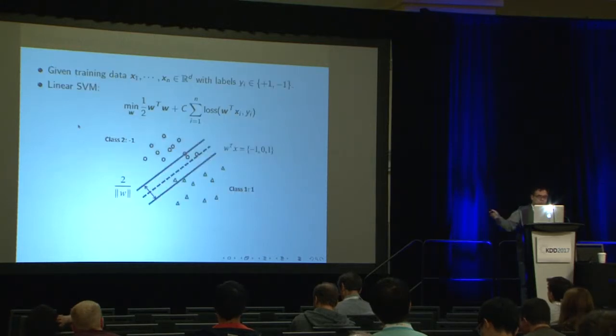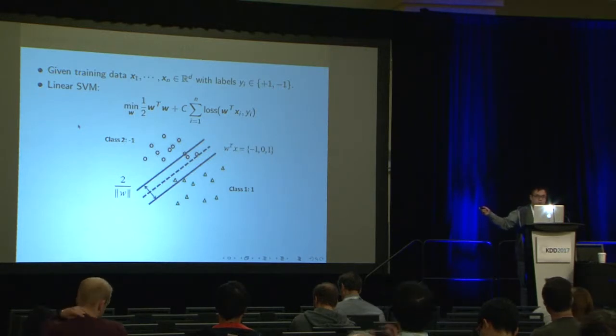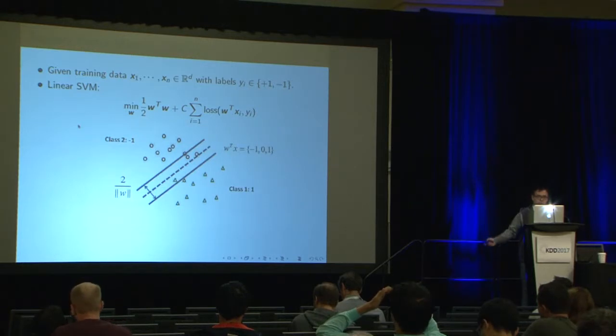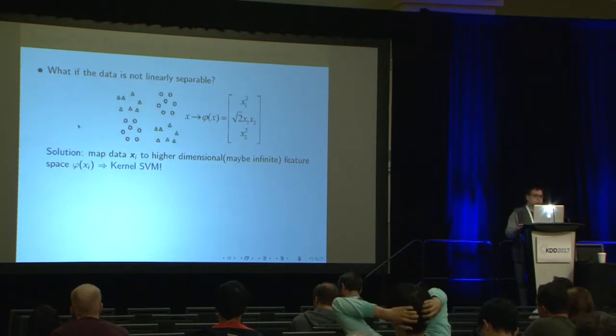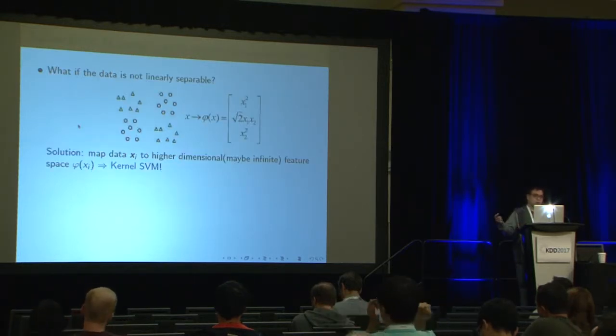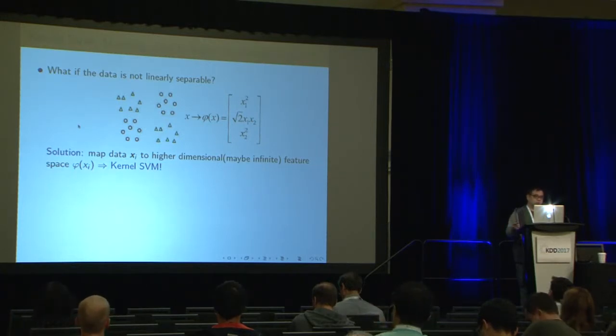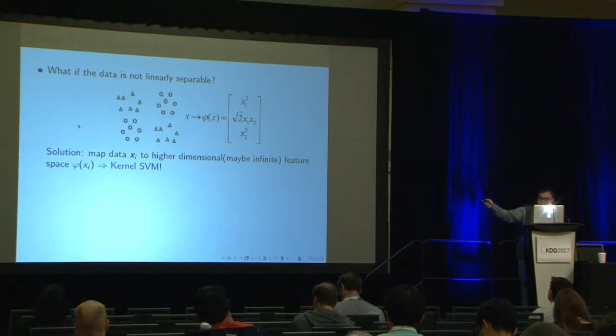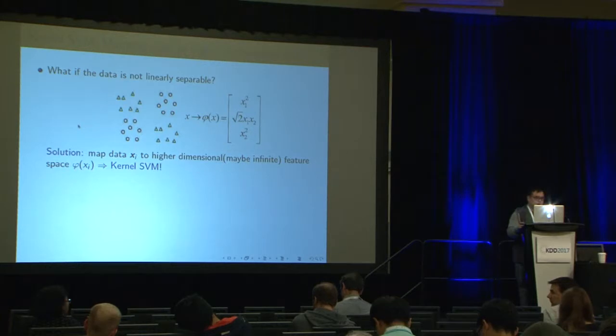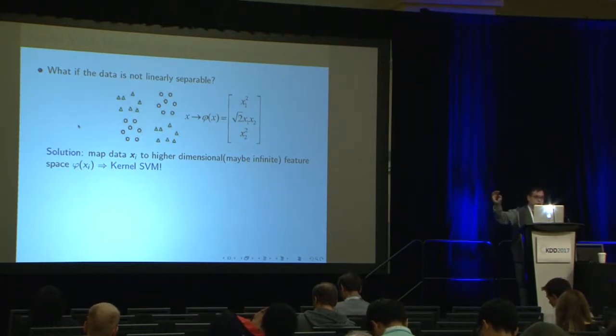But in this case, you are very lucky. Your data is linearly separable. You can find a very good separating hyperplane to split two classes of data. But in many real cases, you cannot have a good linear hyperplane. For example, in this very famous XOR dataset, you have data from two classes in a two-dimensional space like this, and you can never find a linear hyperplane to get good prediction or training accuracy.